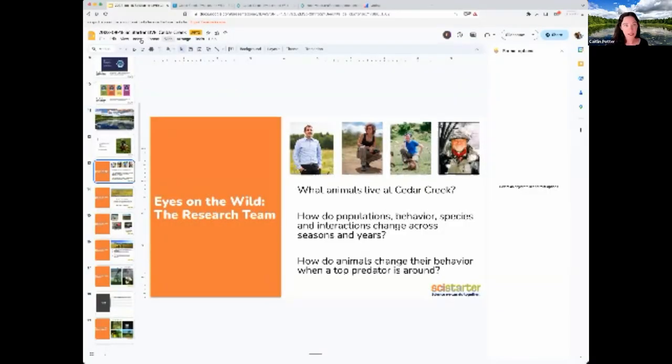I'm going to start with a disclaimer that I will come back to at a couple of points during this talk. We are in the process of uploading the latest season of images. The hard drive that has the latest batch of images has gotten corrupted, so there's been a little hiccup in the upload process. Emma has promised that she will send out a blast to all of you when we do have our new season up, and she'll also talk about how you can put this project onto your SciStarter dashboard so you can automatically find out and check back in easily as new seasons get uploaded.